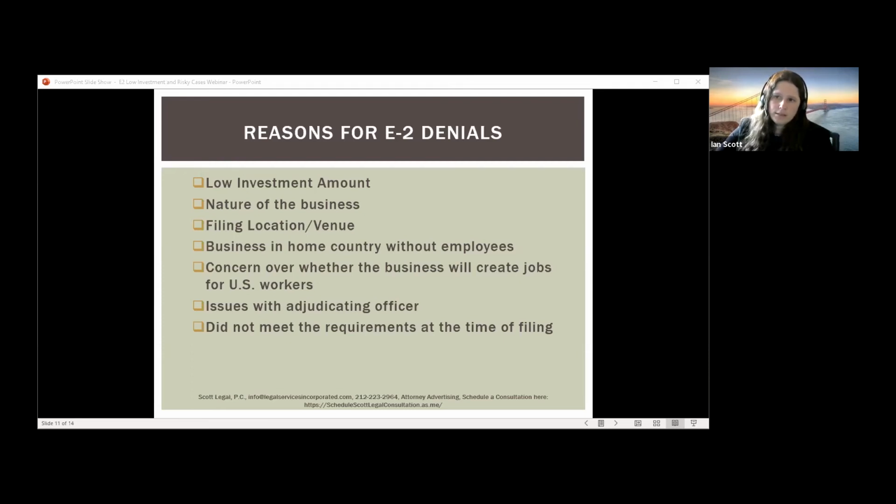Like whether or not it's beneficial for you to file from within the United States. That's an option for some people if they're here in valid status. Certain consulates are just more friendly than others. Certain consulates are more willing to approve low investment amounts. Some consulates largely see big multinational companies that may have made investments of millions of dollars. In that type of case, for those consulates, it may be harder to get an approval with a smaller investment amount. So it's an important thing to discuss with your attorney.